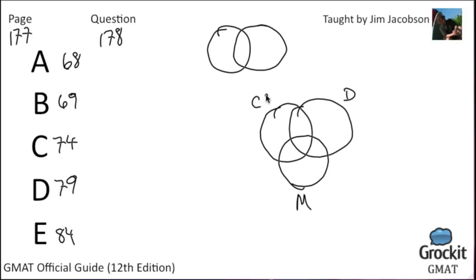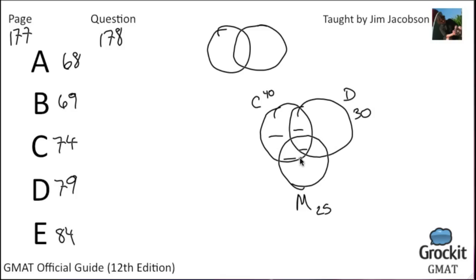We have 40 people total in the entire circle for chess. We have 30 people over here in the drama circle, and then we have 25 in the math. I didn't draw them in the circles because I'm using that space inside the circle to show the areas that are excluded. So for example, if I were to write a number here, that would not include numbers here, here, or here. That's just my own personal convention with drawing these things. You can do whatever you want, basically, as long as it keeps you getting the right answer on the test.